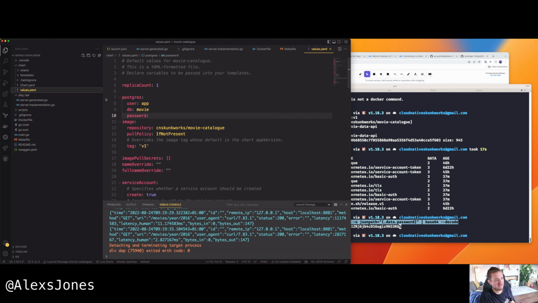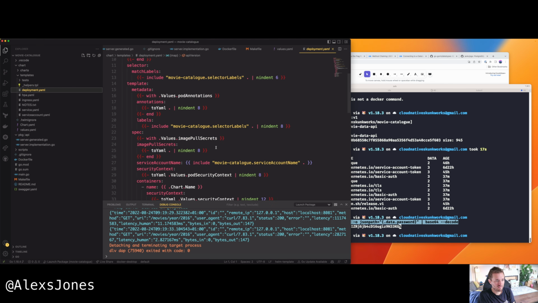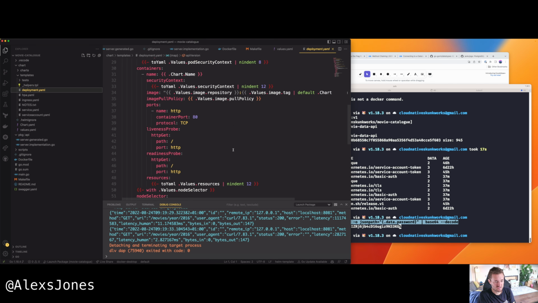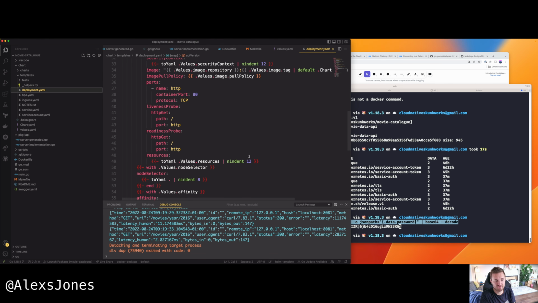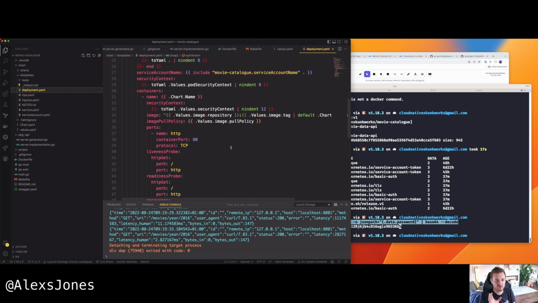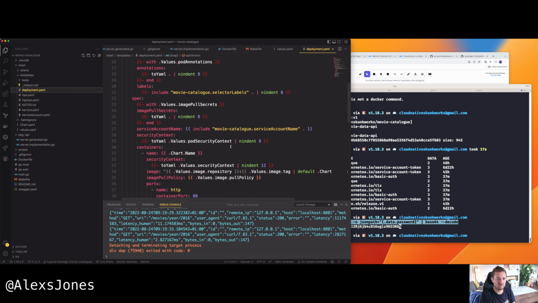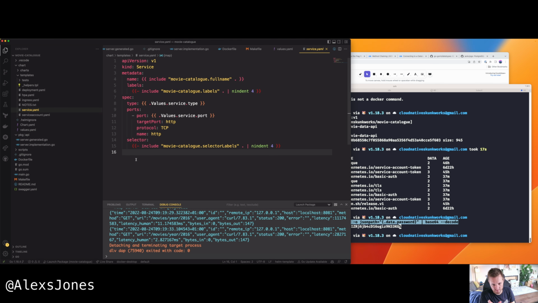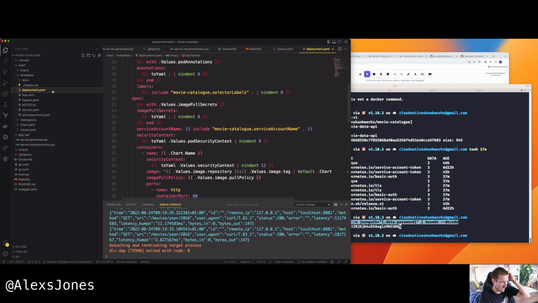We then need to get that password into Postgres. Now, probably the best way to do this would be to create a secret, and that secret you would then mount in the deployment. For the sake of time, I'm going to just pass it in as an argument, and I would never advise doing this in production because that would show the password in the deployment. As I said, the best way to do this would be to create a secret and pass the password into the secret, but just for the sake of time, I will do it here.